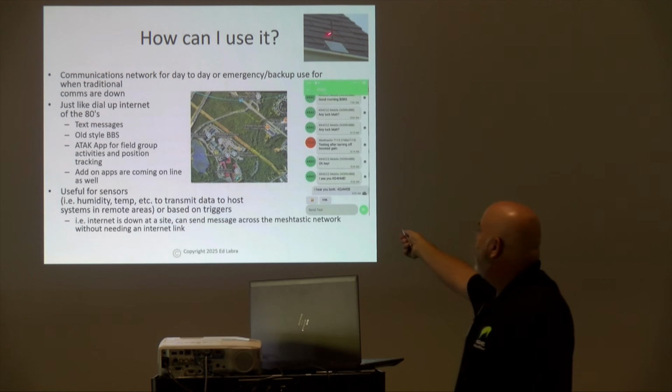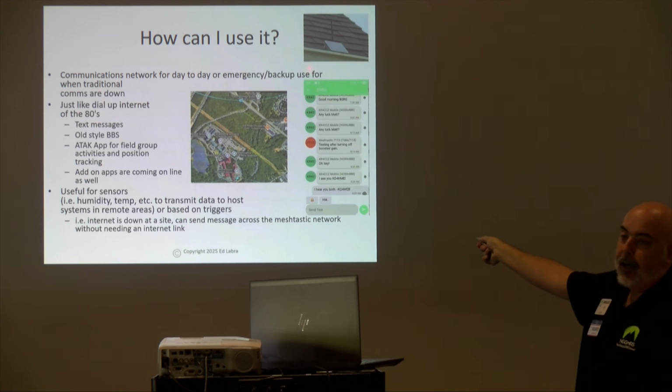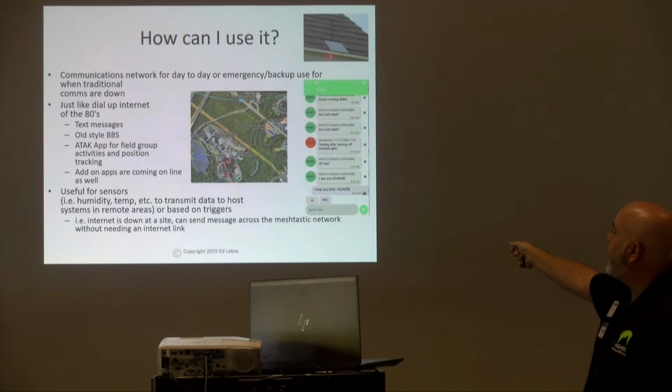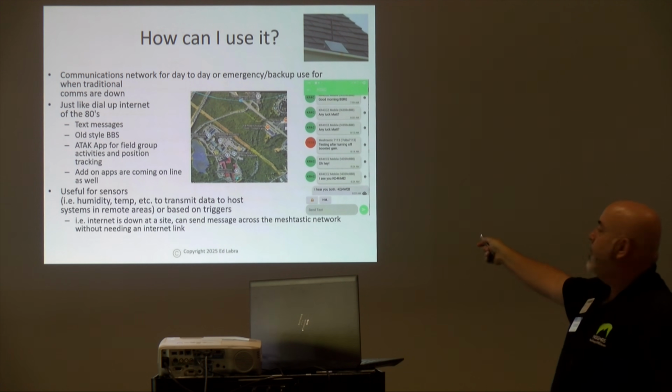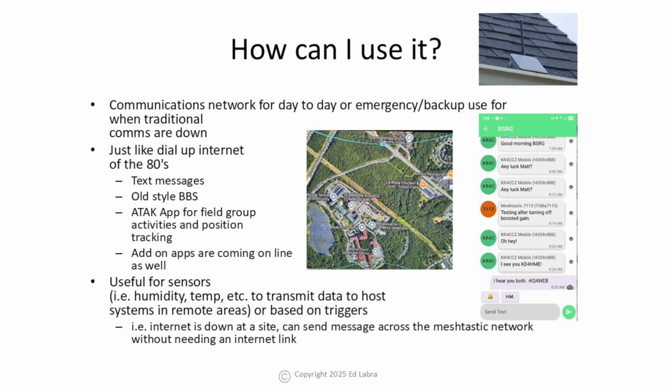This is my other solar node. It's currently sitting on my gutter next to my garage. And I bought this one for $119. It's got the solar panel up here. It's got the antenna. And it's all self-contained. It's got a little plug over here. You unplug it if you want to plug a USB cable into it. I've never had to use it. And that just sits there and runs.